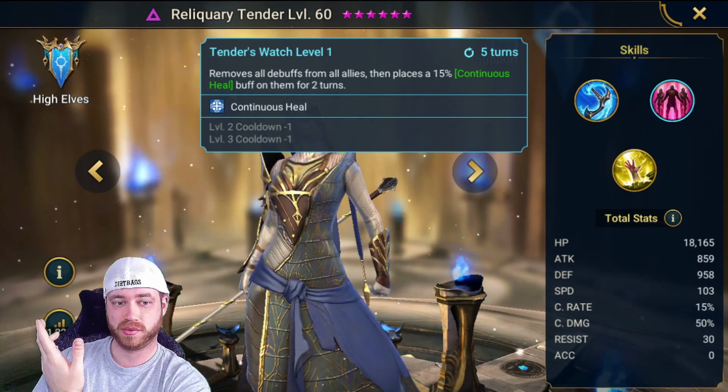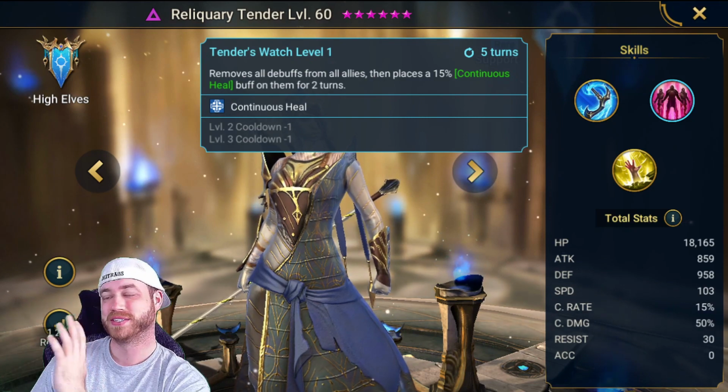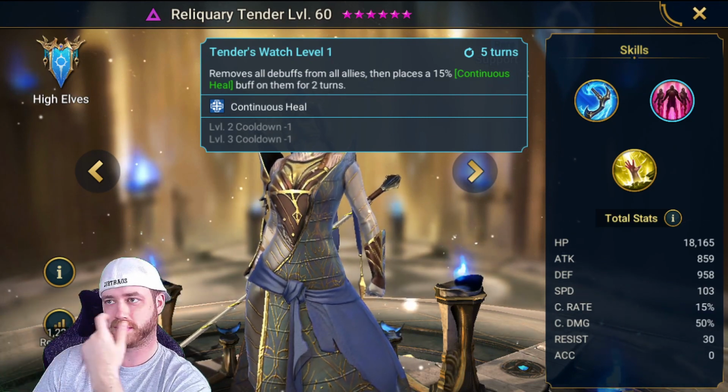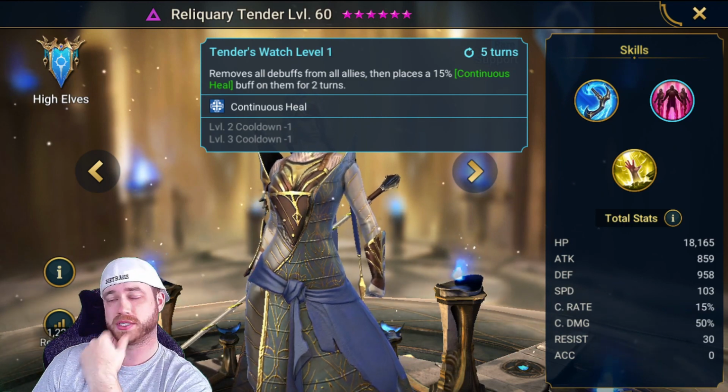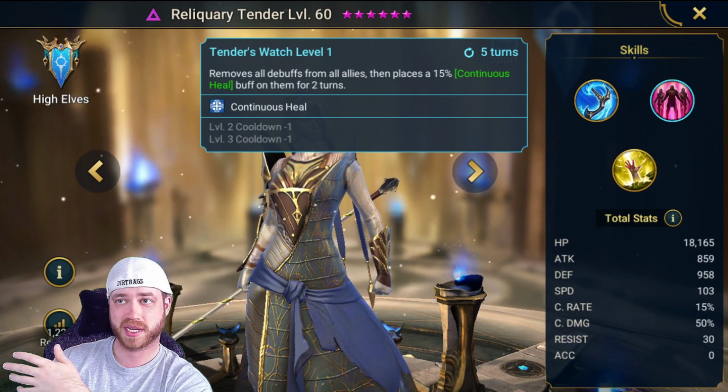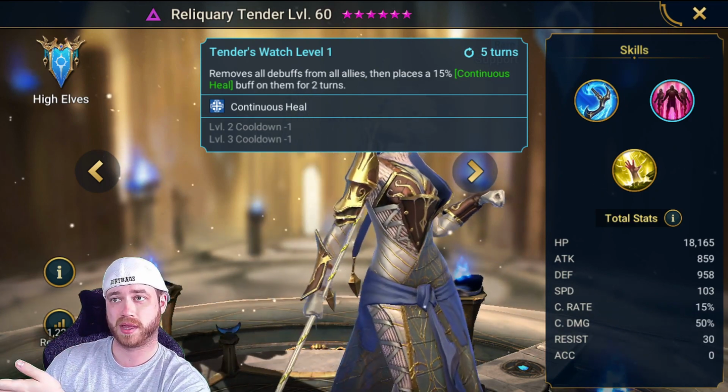So there you go. It's all about HP burn. So let's go over some champs. Really cool Tinder. I have her at level 50. I haven't tried her out on the boss, but I know she's really good. So she's kind of like a Mausoleum Mage. Removes all debuffs from all allies. Places a 15% continuous heal buff on them for 2 turns. That's on a 3-turn cooldown.